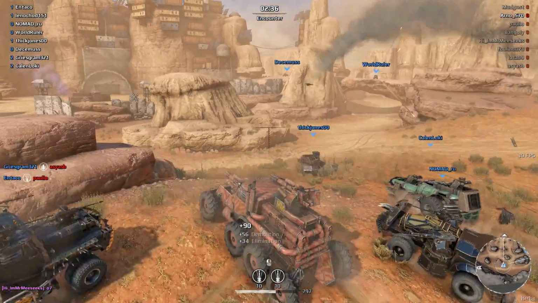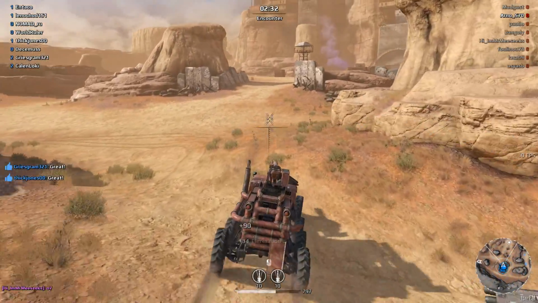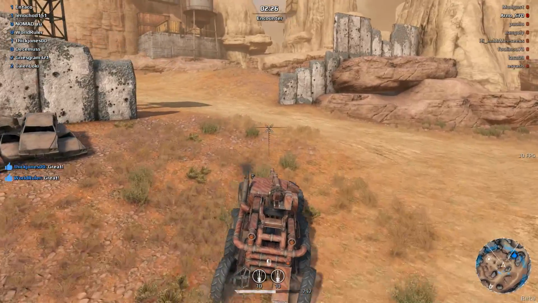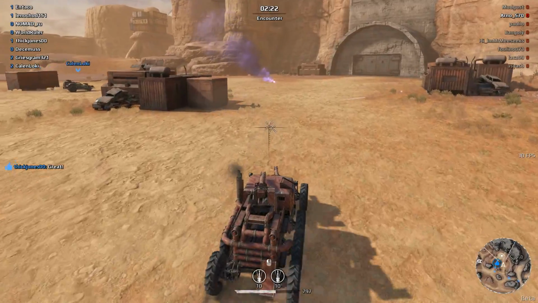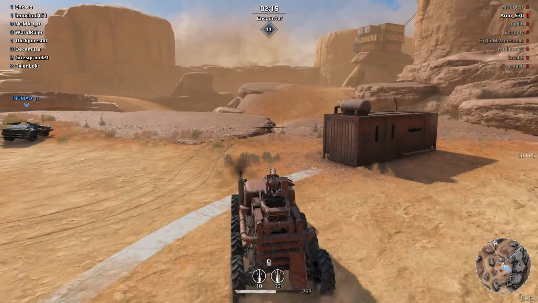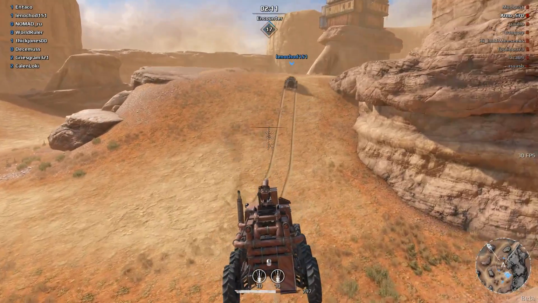Holy smokes, we just destroyed their team so fast. That's teamwork right there. That's some teamwork, boys. Where's the last guy? Where is he? Hiding somewhere, probably destroyed somewhere. Alright, let's go get him, dude. Wow. Yeah, so absolutely obliterated. Team is annihilated. Maybe the guy's AFK.